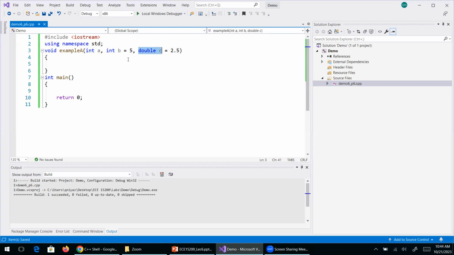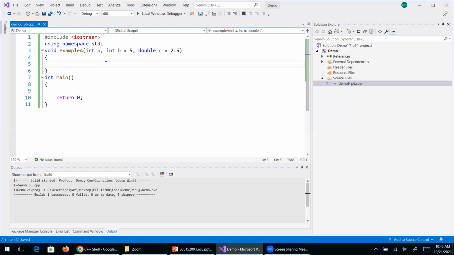And you notice that we have int B, and after that we have equal 5. And with C, we have 2.5, right? So what do they mean basically? When we put B equal 5, the default value of B will be 5. If the user does not supply the value of B, it will go with 5. And same thing, if the user does not supply the value of C, it will go with 2.5, right?